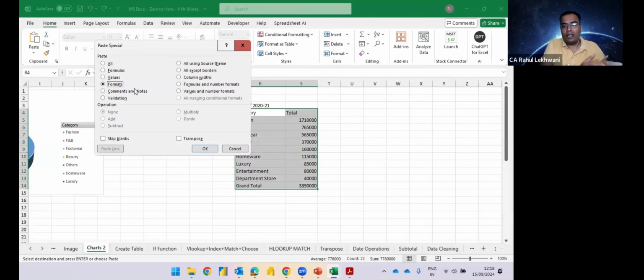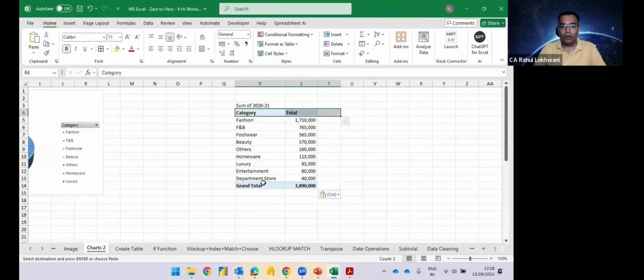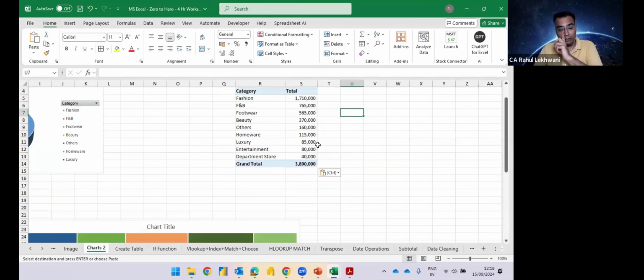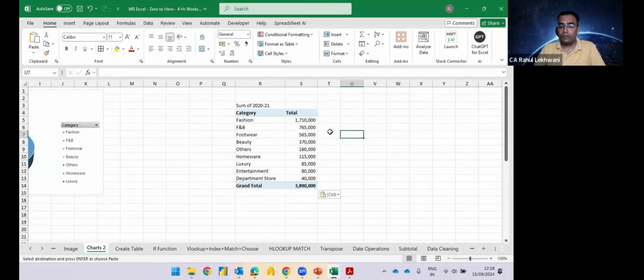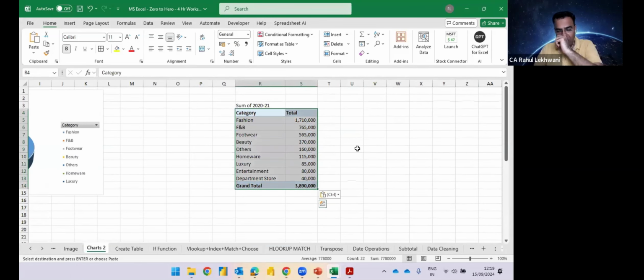Whatever format was there in that pivot table, the same format will come here. So I'll click on format and OK. See, the same blue headers and blue totals have come. This is a way through which you can copy your format also.